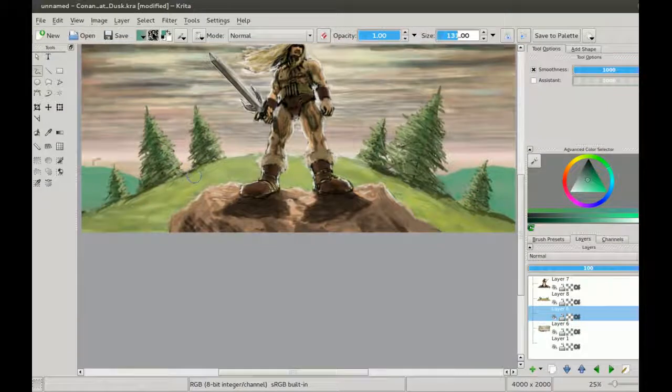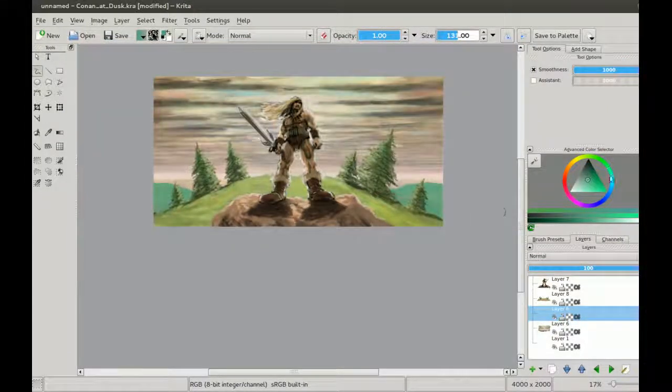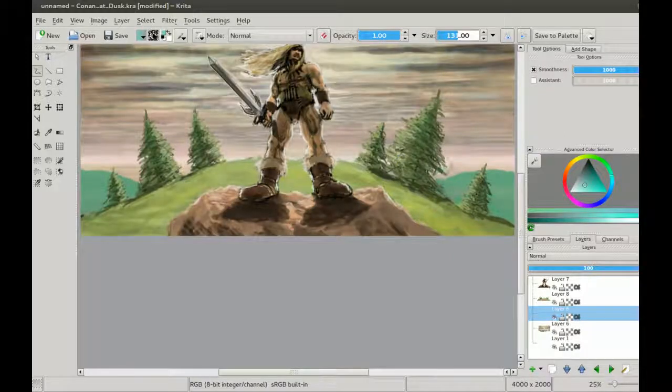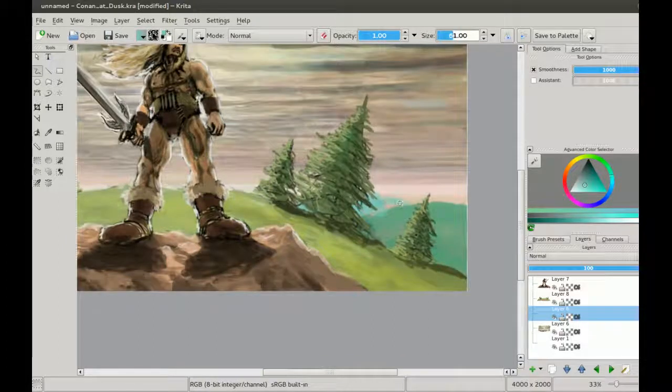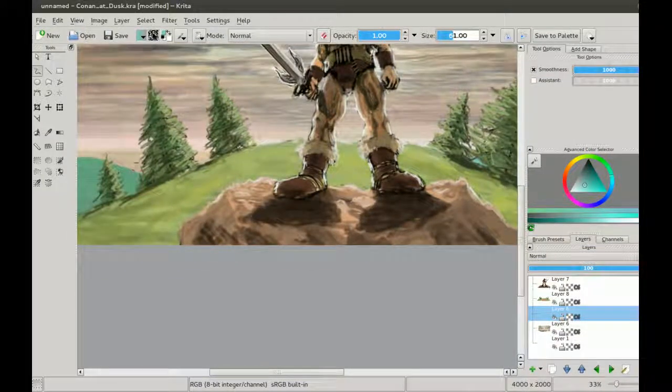So that's the ones directly behind this hill, and then we'll go a little bit bluer, a little bit lighter. It would have been nice if I had another layer. Yeah, just like that. They'll get a little bit smaller, so go back there.